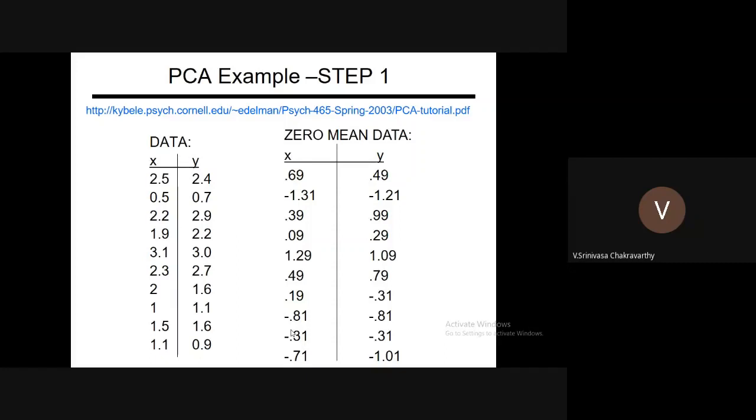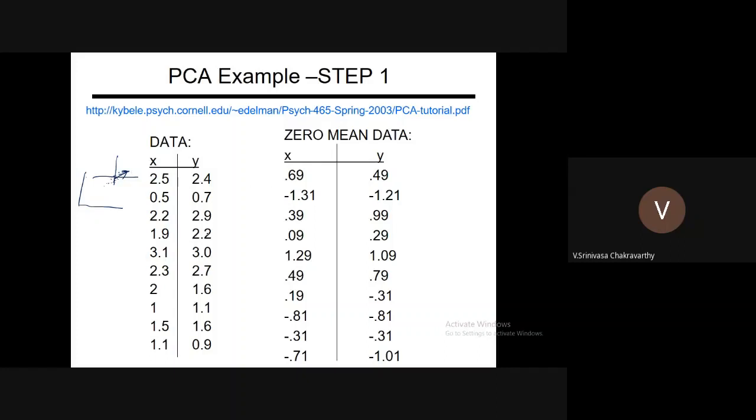So the data set is like this, right? The X component is 2.5, etc. This is the Y component. And when we study PCA, we first remove the mean value from the data so that the resulting data will become zero mean. Because if the data is distributed far from the origin, then there's no point in looking at the direction of highest variation. There's only interest in direction. So you remove the mean value first, right? So change the coordinates like this, and then look at which direction has the highest variation.